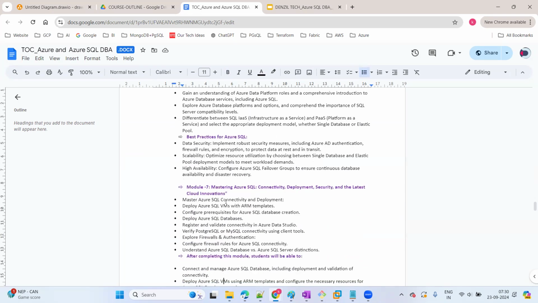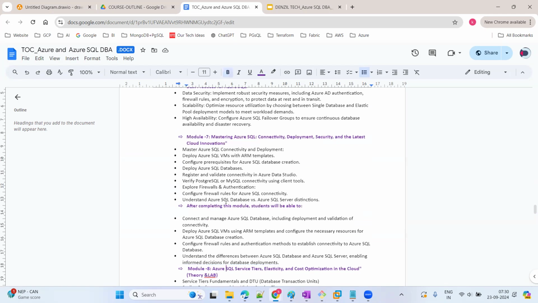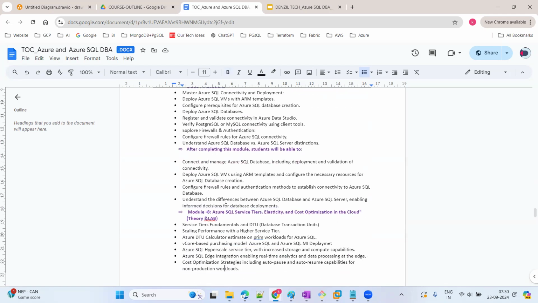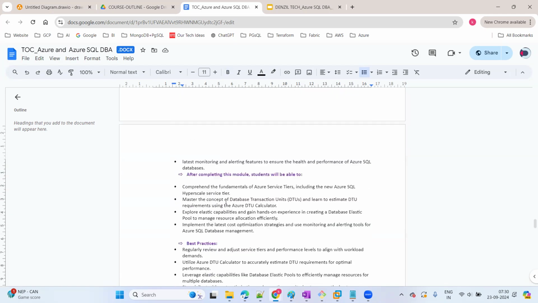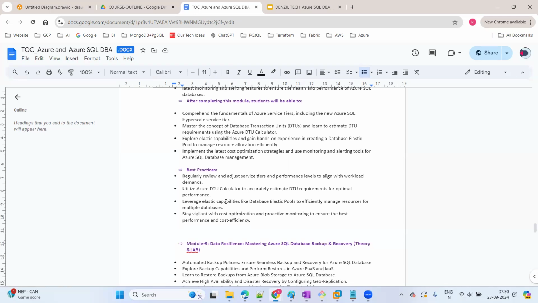Next is security and connectivity, deployment, and the latest services and how we can adapt, and we will have Azure SQL Managed Instance. When we deploy, there are a lot of things, the DTU and eDTU model that we are going to cover, and cost. When you give the estimation to the client, cost plays a more crucial role.